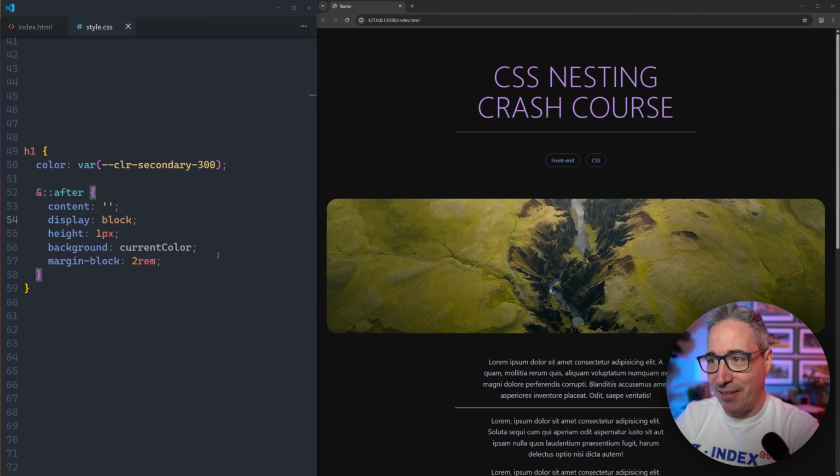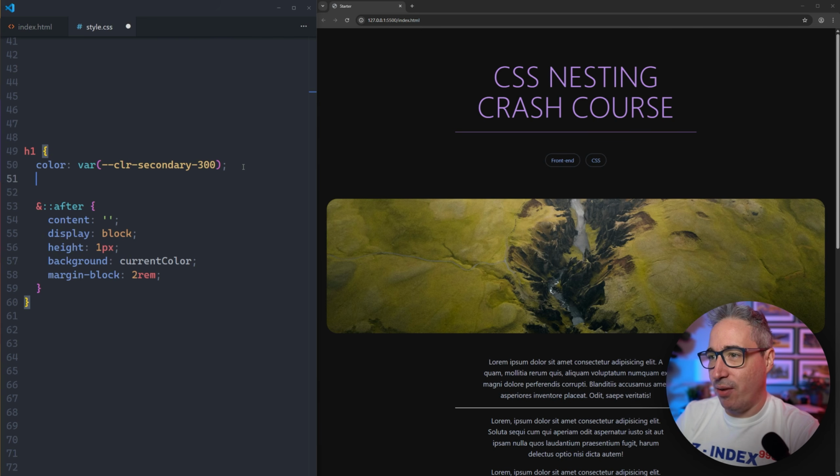And now we can get to my favorite thing, which has to do with the font size that I currently have on here. Font size is 5.5 rem. I had this with some of the general styling that we had a little bit lower down. But I might not want this to be always the font size, right?